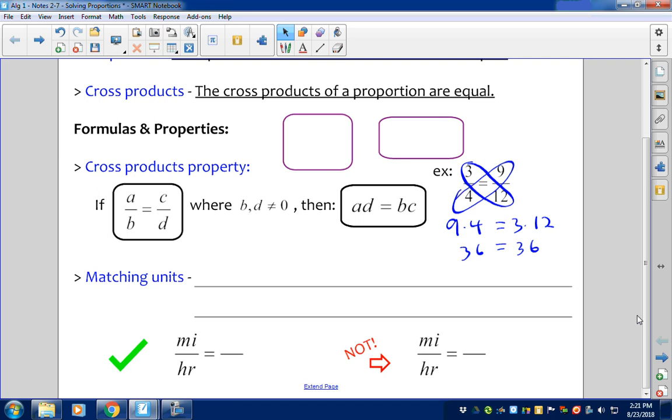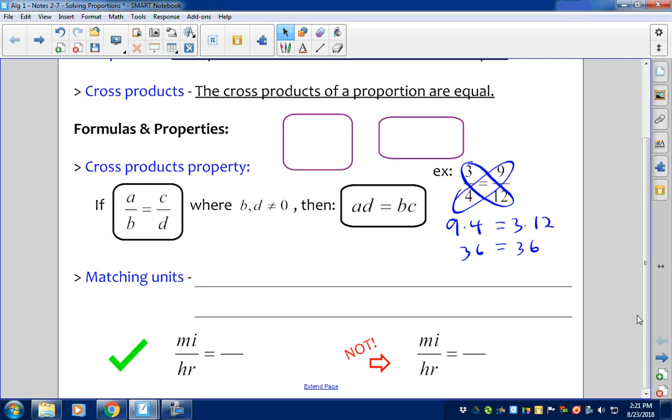Where else do we use proportions? Proportional reasoning. Anytime we're looking at similar shapes, similar means they're the same shape but different sizes. So, for example, when you are looking at the computer screen, you're zooming in or zooming out, you're doing proportions. Actually, somebody else took care of that for you. Instead of resizing it, there's a built-in feature. So somebody knew their proportions to set that up, right? Somebody knew that 150% would be 1.5 times bigger than what you were looking at originally. So proportions are everywhere.